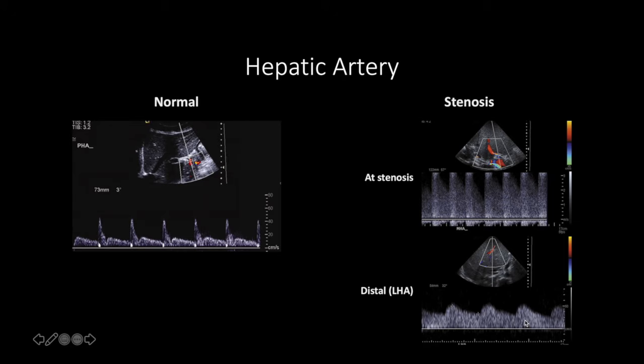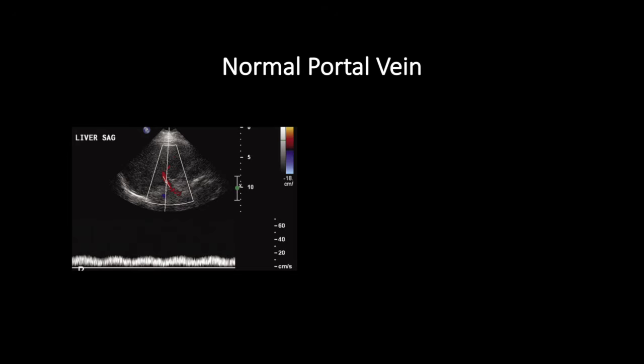So the hepatic artery normal resistive index is about 0.55 to 0.7. So the RI in a tardus parvus waveform distal to a stenosis is actually going to be lower than 0.55 as shown here. Okay, and again, don't remember these numbers. It's again the same principles we've been talking about with stenoses. Okay, so let's talk portal vein.